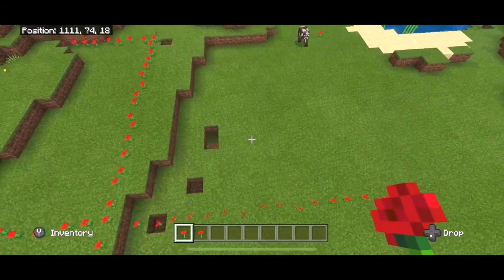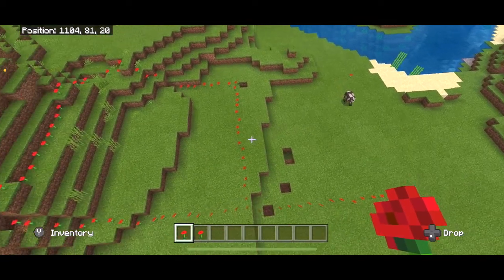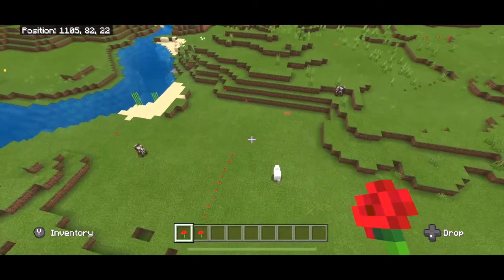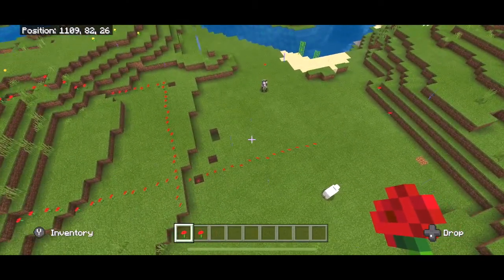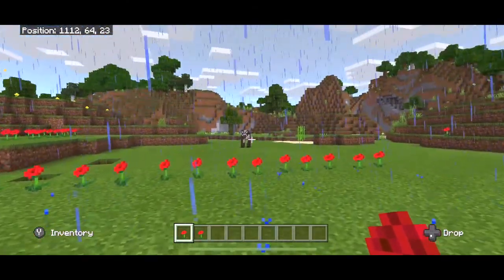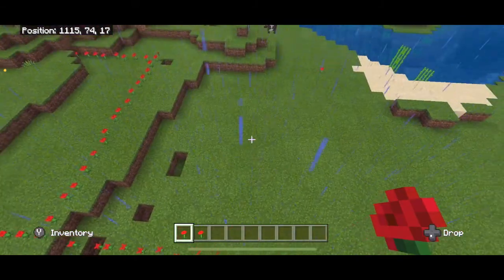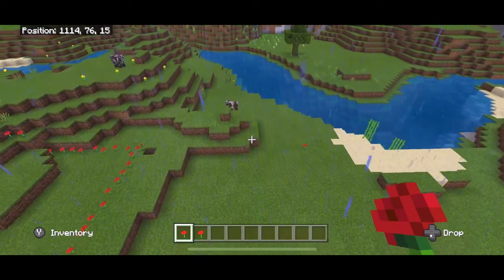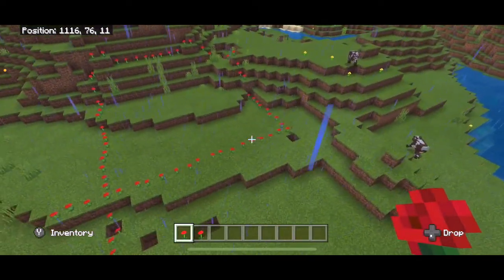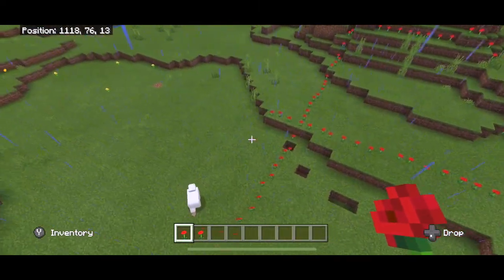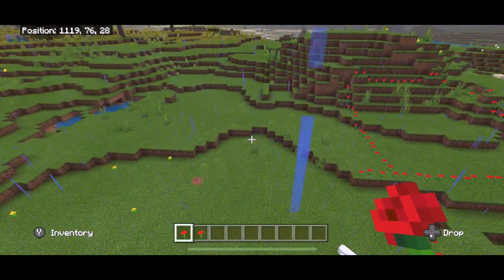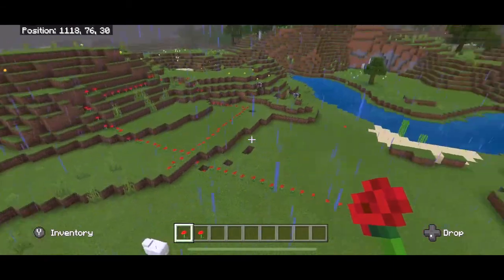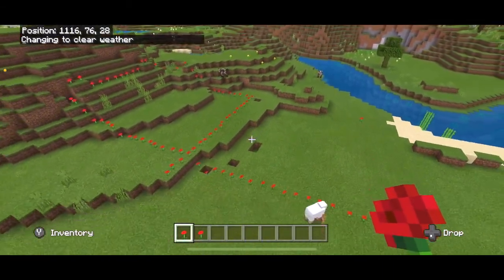So again, your magic number here is 16. Any number divisible by 16 will give you a chunk border. So if you're good at multiplication or division, you can find chunks that way. For example, 16 is a chunk. If I multiply 16 by 2, that gives me 32. 32 is a chunk. And actually, I could take those numbers and multiply them by 2. So 32 times 2 is 64. That's a chunk. 64 times 2 is 128. That's a chunk as well. All of those are chunk borders.